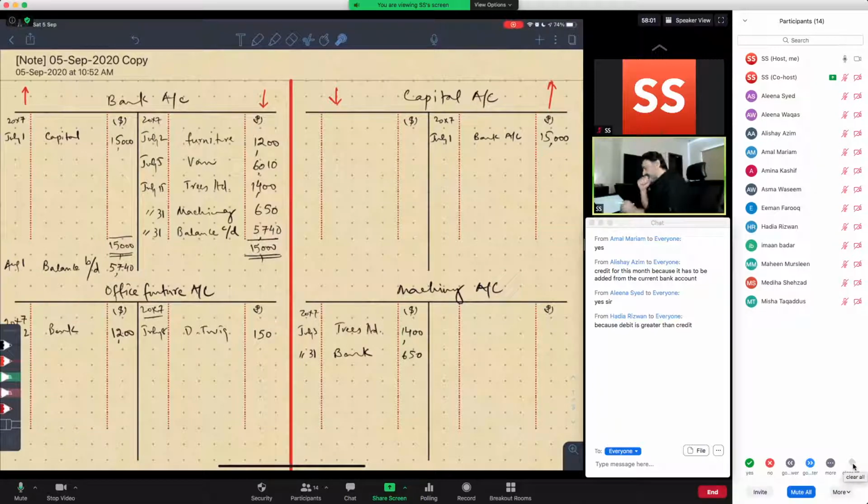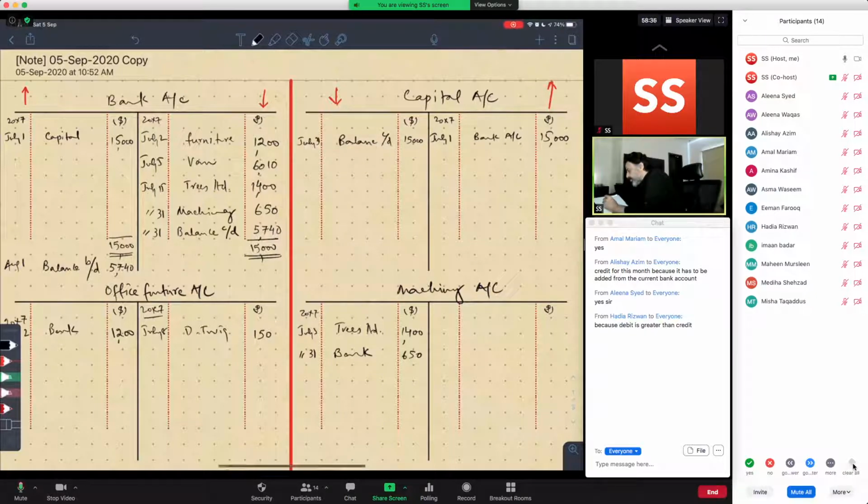Now we move on to the next account. We are going to determine the balance the same way. In this case, the capital account, the credit side is heavier. The debit side is zero, in fact. So we are going to choose to place the balance carried down on the lighter of the two sides. In this case, the debit side is the lighter side, and we are going to insert $15,000 here. The date will be understood to be the last date of the financial period, July 31st.